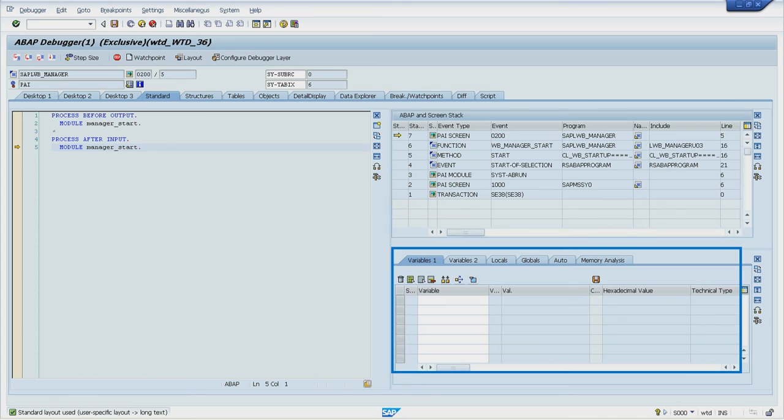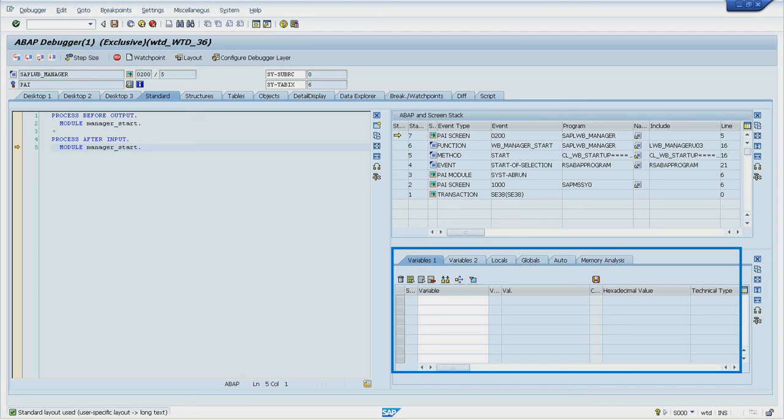Next area that we have is where variables can be displayed and changed, if applicable and if you are allowed to change. The first two tabs will be up to you to fill according to your needs. Locals and globals ones will be automatically filled by the system with local and global variables respectively.